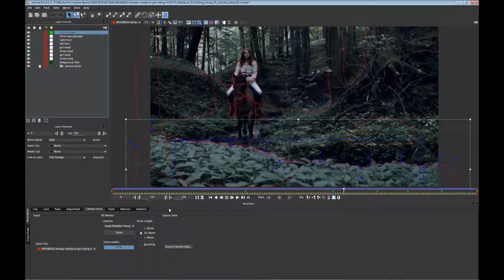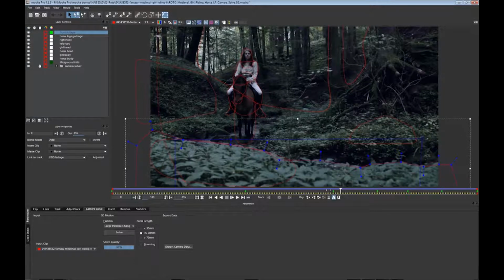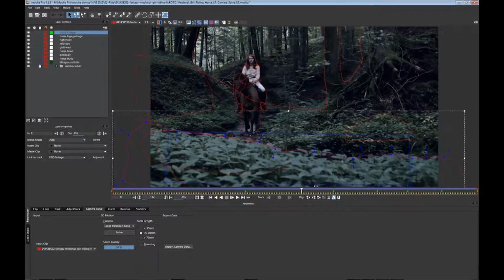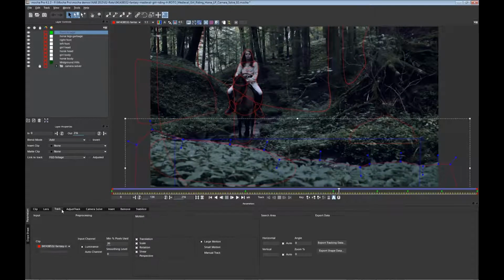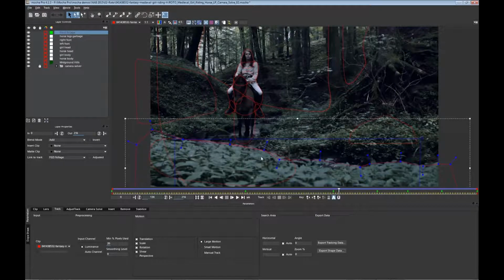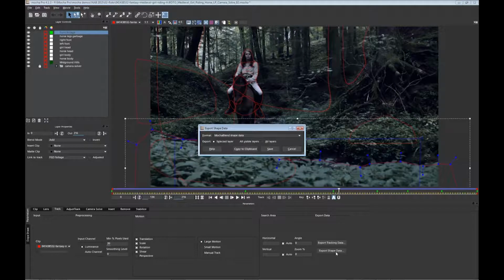We'll select one roto layer. What we're interested in is mainly the girl on the horse, but we're going to use the rest of this to create a little Z-depth 3D conversion type shot. So let's export all these roto layers, go to the Track tab and export shape data this time. MochaBlend shape data export, copy to clipboard. But I made a mistake, so before I move on, let's catch it. Export shape data, by default, has selected layer. We don't want selected layer. We want all the visible layers. So let's switch over to this and copy to clipboard.